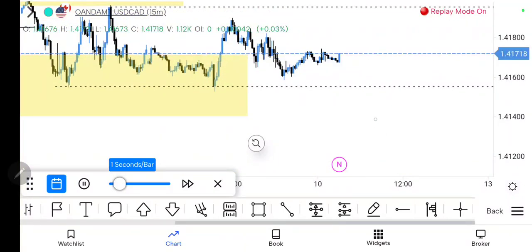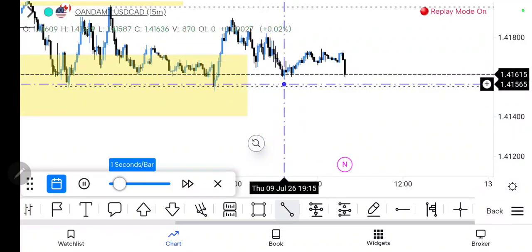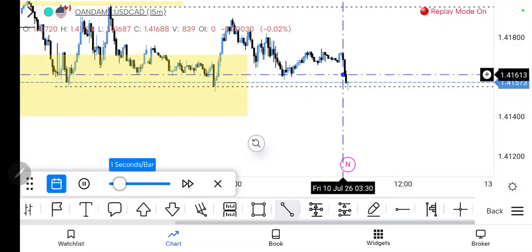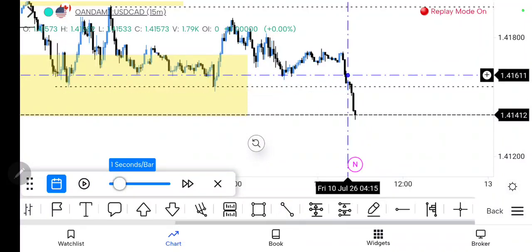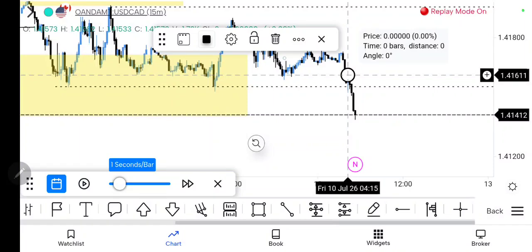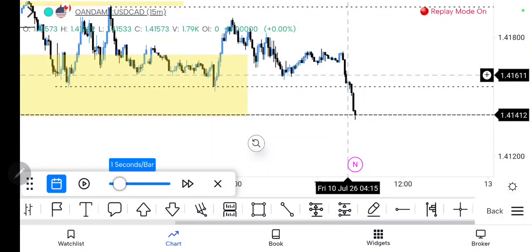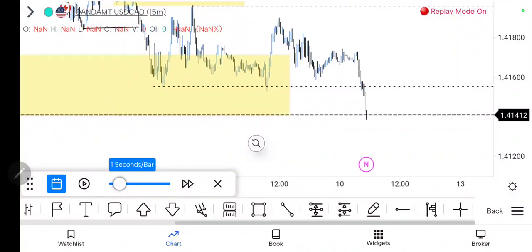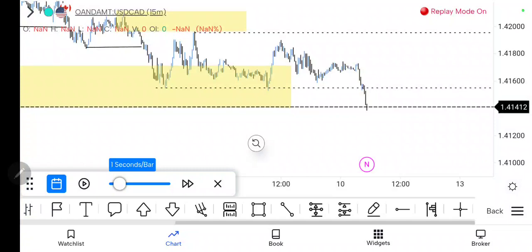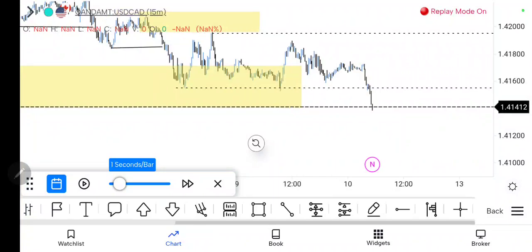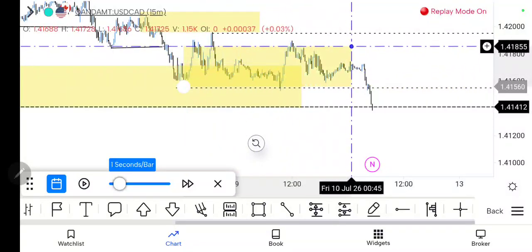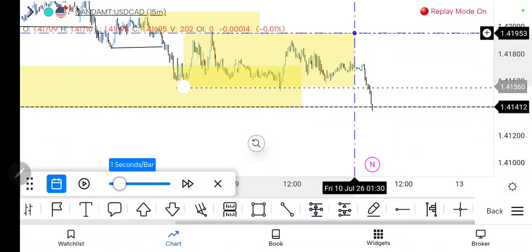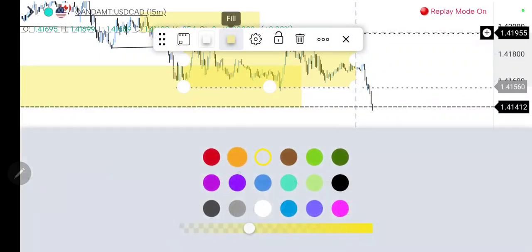Okay, so we had to wait for that trade because it's a Thursday, so it's a Friday today, and yeah, let me first pause here. So we have that break of structure, and as you can see, we had this consolidation right here. Let me change the color. Let's use this.